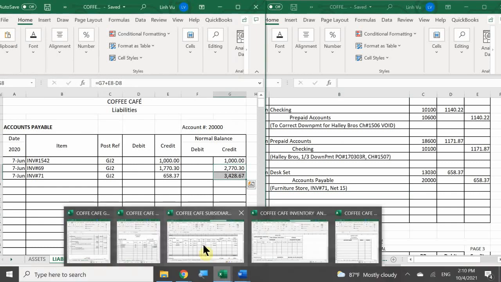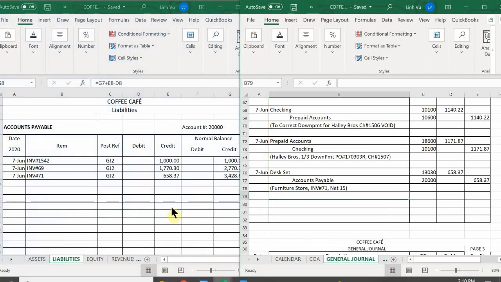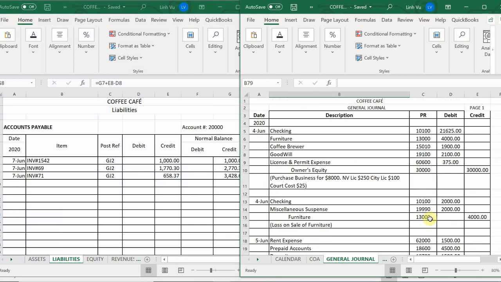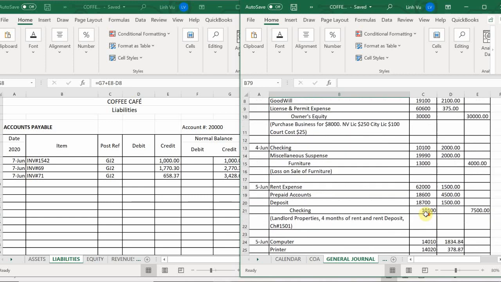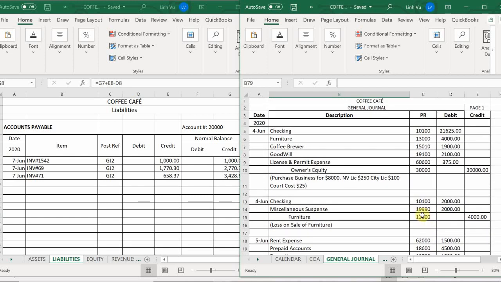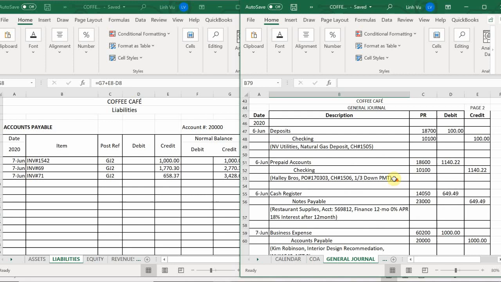What a trial balance does is it tests to see if your total debits equal your total credits. Because at the end of the day, we just did two whole pages of transactions. What if I made a typo somewhere? What if my accounts don't add up? Then we'll be able to figure that out by doing a trial balance.